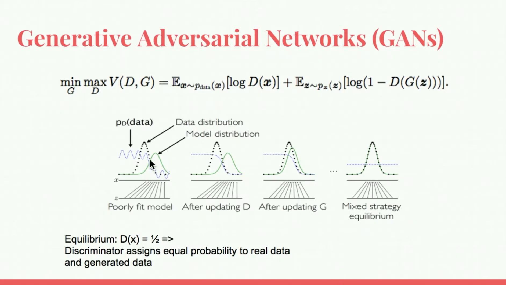The generator, which is labeled as G on this chart, captures the data distribution and attempts to fool the discriminator, labeled as D, by maximizing the probability that the discriminator makes a mistake. The discriminator estimates the probability that the data it's operating on came from real training data, for which it gives a probability of one, versus the generator or generated data, which gets a value of zero.